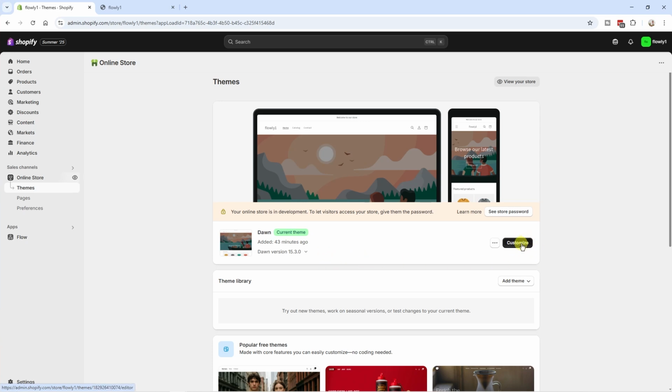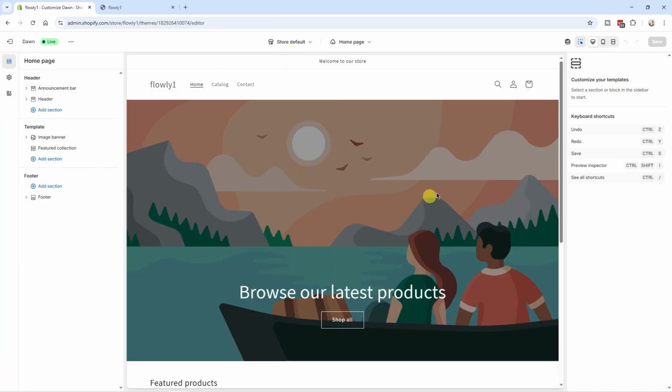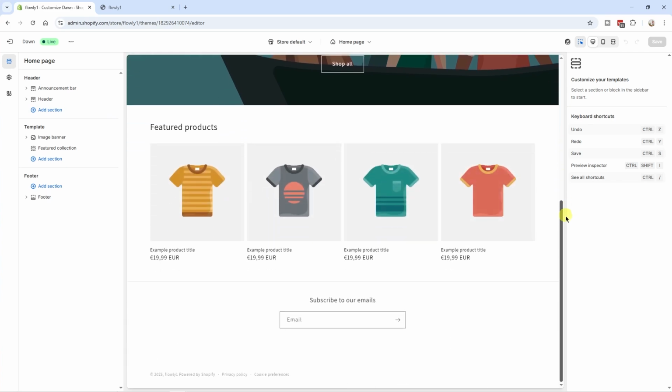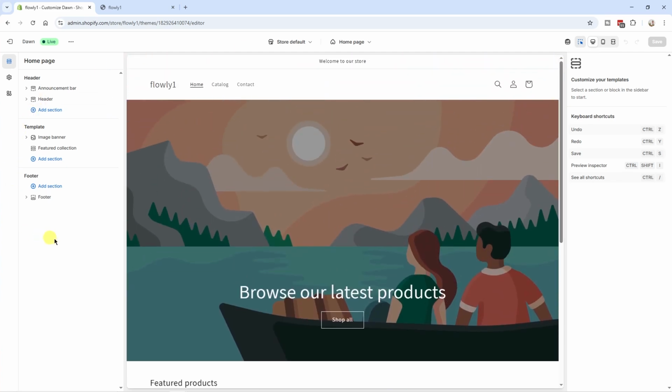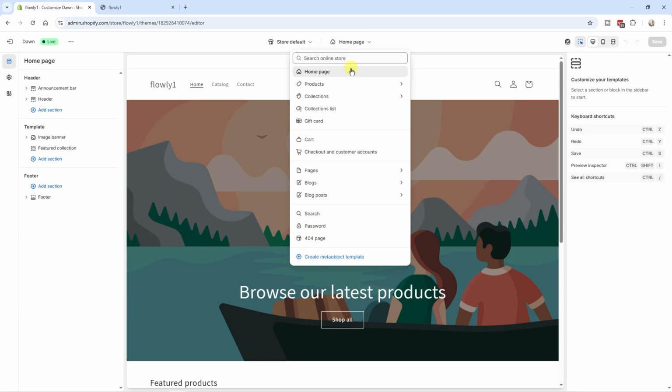And then over here, we can click on customize. This is the Shopify editor, and we'll spend most of our time for this tutorial in this Shopify editor. Let's quickly go over how this editor works. At the very top of the screen, there is a drop down that lets you switch between different pages of your store. By default, it opens on the home page, but you can easily switch to, for example, product pages or collection pages, your cart page, the checkout page, and so on. And you can customize the content of each one individually.